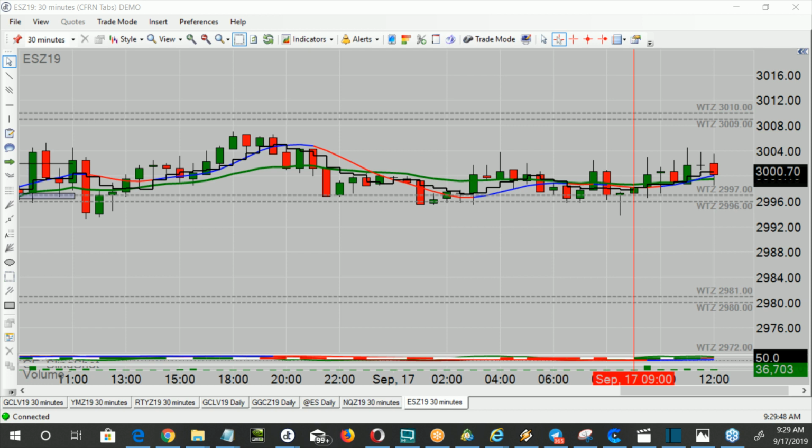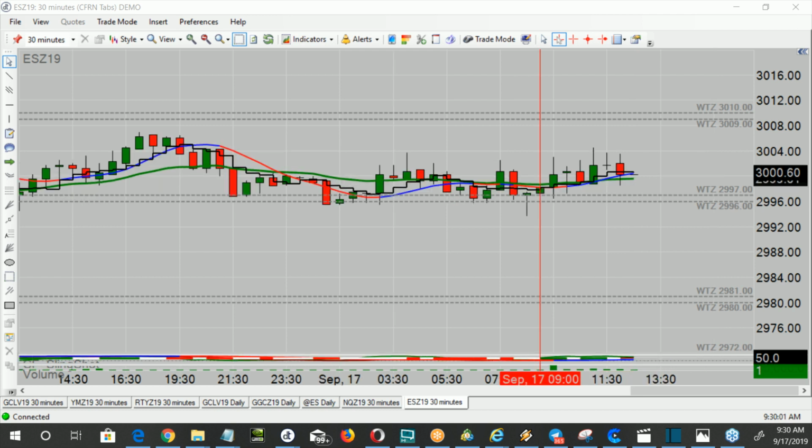If this sideways stuff continues, not traditionally, but something I've seen in the past is you get sideways like this, and then maybe a couple of hours before the Fed announcement, you get a little flurry of activity one way or the other as people think they've figured out what's going to happen, and then they're jockeying to position themselves to trade the Fed, which is something we don't do and we don't recommend doing. Tell them why, Michael. Right. The only time I've ever had a stop totally skipped was when I was trading during a Fed announcement.